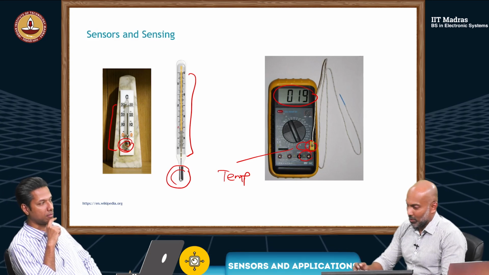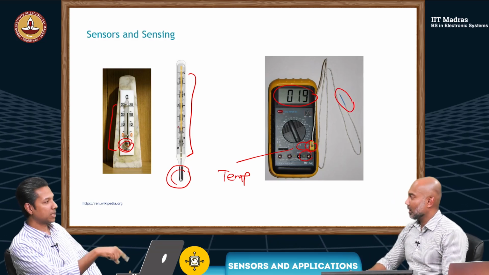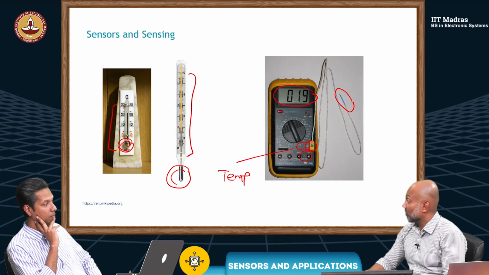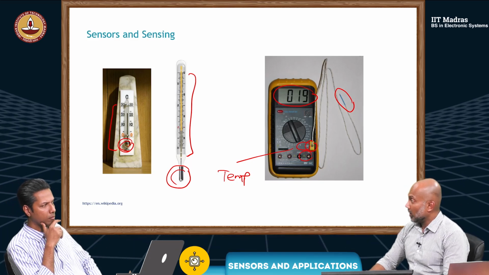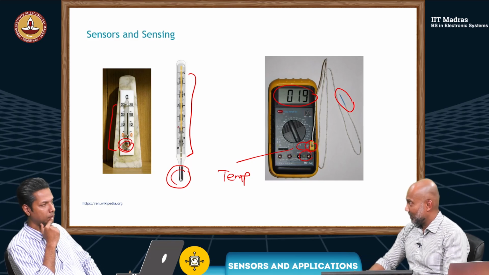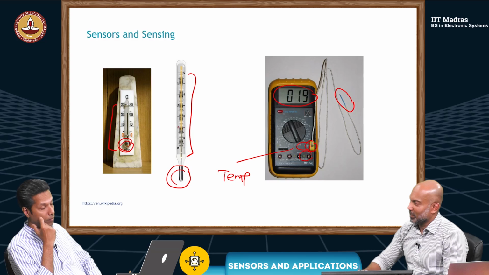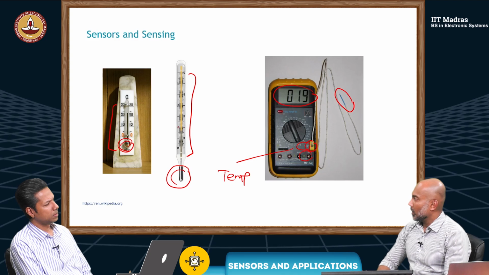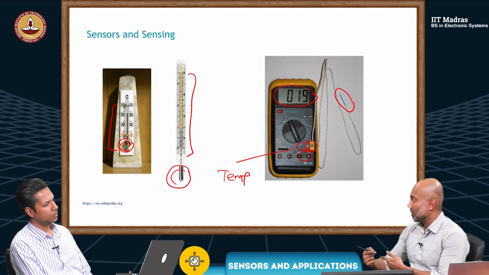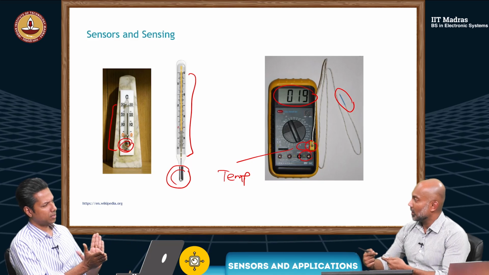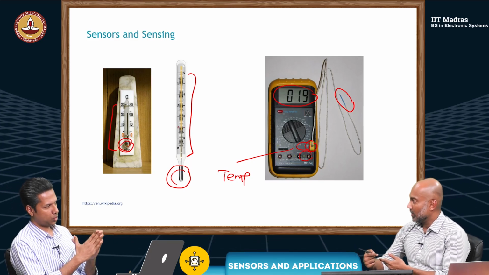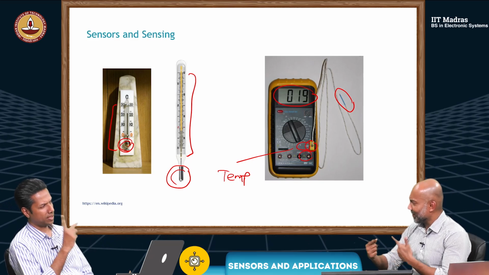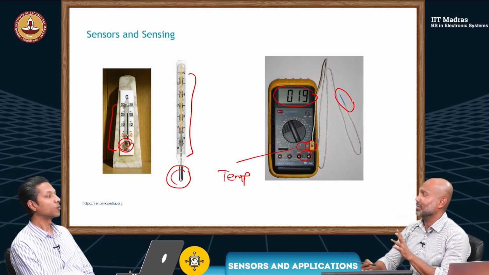It could be something like I mentioned earlier: a change in resistance, a thermistor or a thermocouple, for example. So this is another way that temperature can be measured. This is a very easy example, a multimeter that you use in the lab. A thermocouple means you have two different materials joined together, and there is the Seebeck effect. From that, you can measure the temperature.